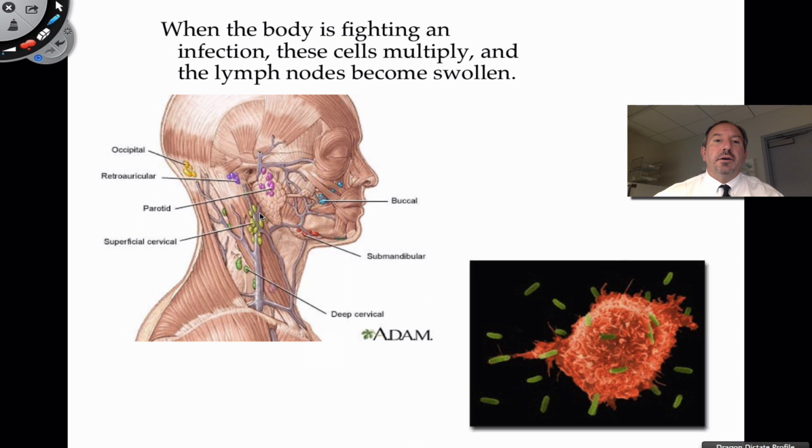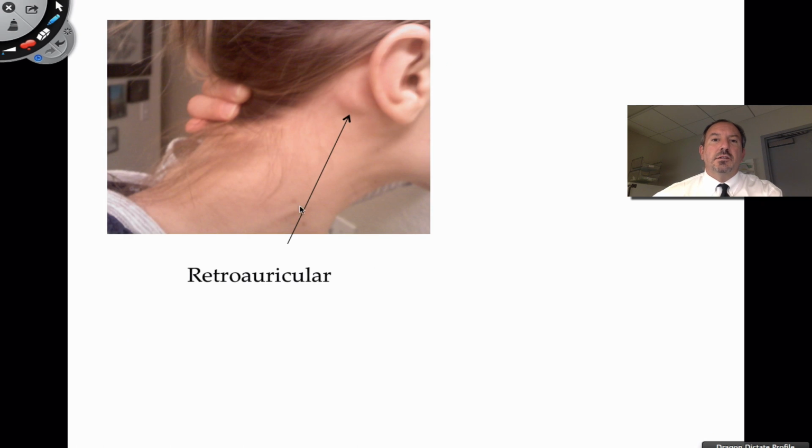These particular areas where there's clusters of lymph nodes can become swollen, especially if there's an infection in this particular area. I was mentioning that the germs, here are the bacteria, here's a white blood cell. The germs are usually localized, and so the nodes associated with that infection become swollen. It's like the white blood cells are dividing, the cells are becoming enlarged, and they're battling the infection. And so a physician can actually take a look here and actually notice where there's particular lymph nodes that are swollen.